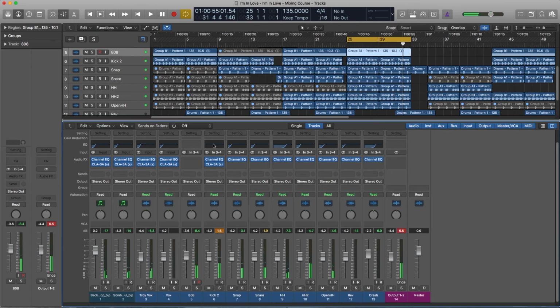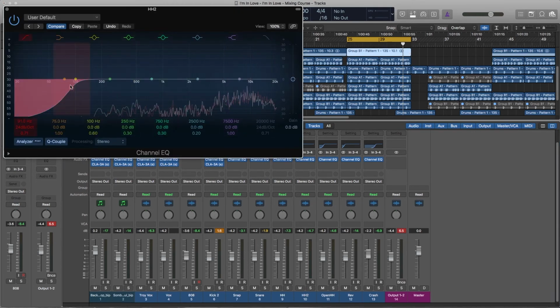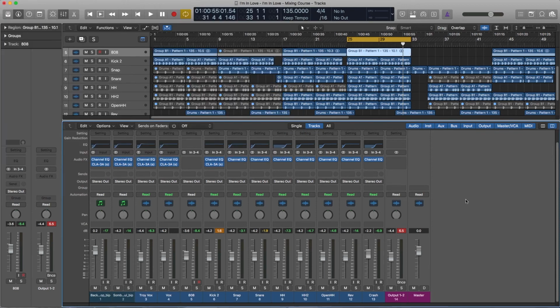Okay, so I left my kick, left the low end because I want that in the kick. And then we just rolled off, like for hi-hats and different sounds like that. Unless you want some of the other frequencies in there, you could just roll that off. For this particular sound, I wanted that in there. Kind of had more body than the other hi-hat.